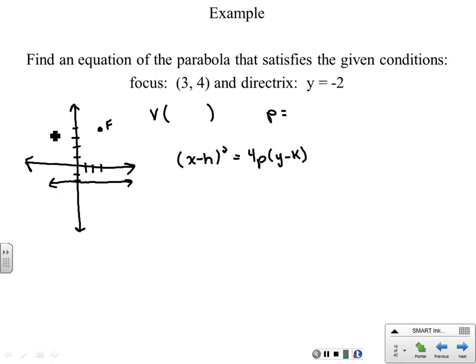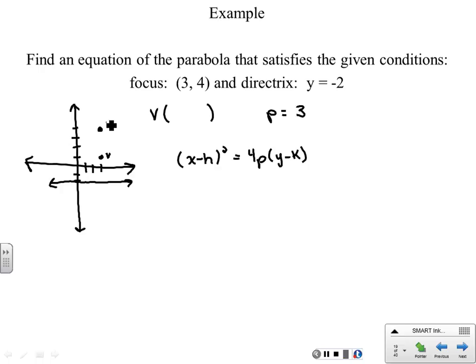No. Half of that is where your vertex is going to be. So 1, 2, 3. So right here is your vertex. And remember, they all got to line up on your axis of symmetry. Find the distance from your directrix to your focus and half it. Okay? So p is 3.